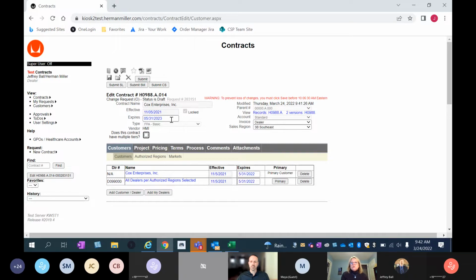So if we want to build day two discounts, we can do that under our FPA process, which is a facility purchasing agreement. We also call it a framework agreement. So just remember that project pricing is just for that specific project, for that specific time frame, for that specific product mix.